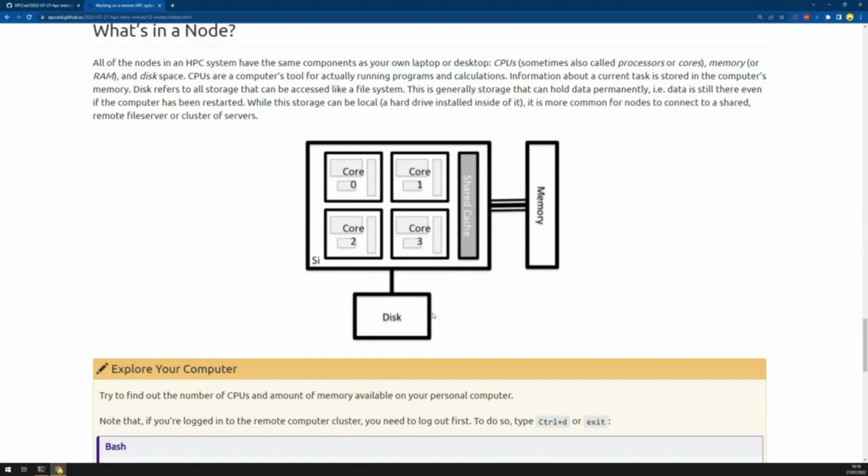The disk that each node has, particularly those on the worker nodes, is reserved for local storage during the time of computation, and for system files needed to run the operating system that allows the node to execute programs and to communicate with the rest of the cluster.